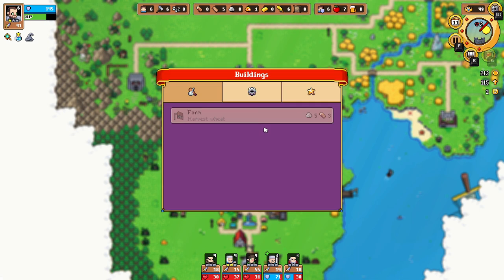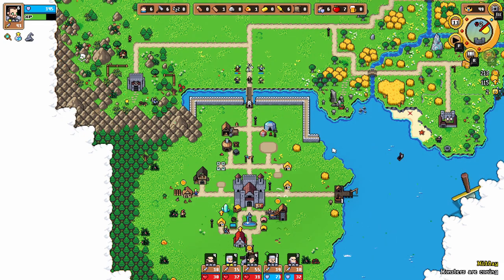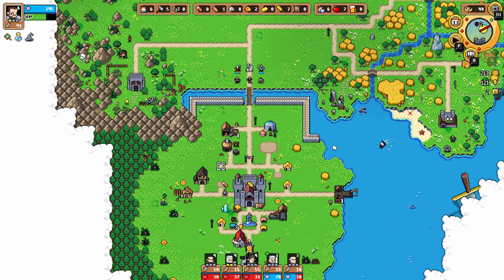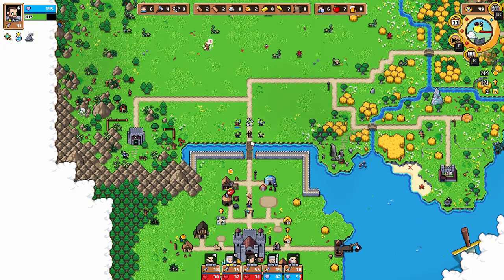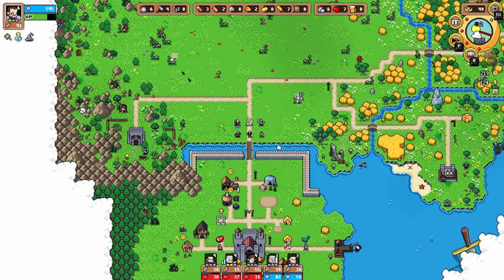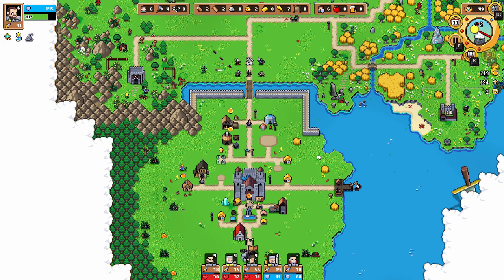All right, so I'm gonna get a siege shop. Okay, I need more wood. Wait, well, this one needs walls, and that does not need walls, right? That attack from the bench. But I have a wall, so it shouldn't be a problem. Alright, let me go ahead and upgrade this guy.